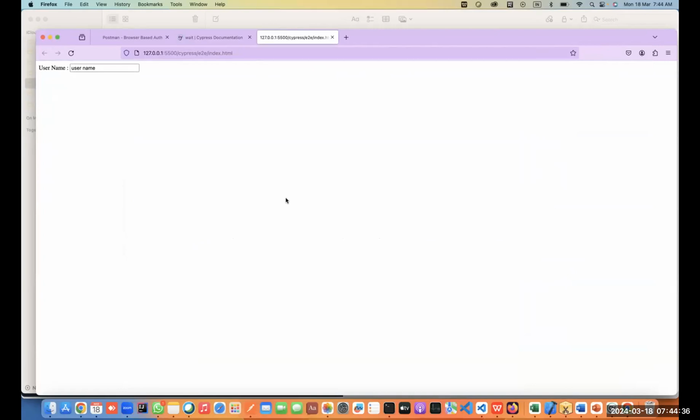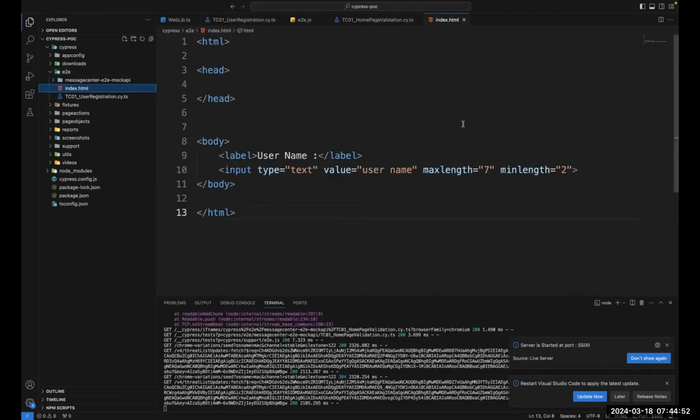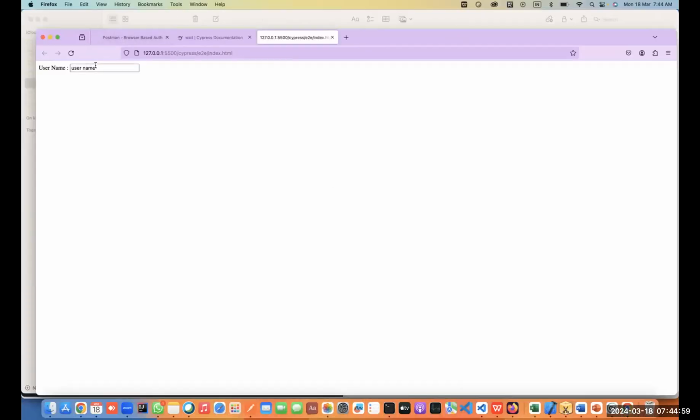So can everyone see my application here? Yes. Now, I told you about a default value. Can you tell me what the default value in this text box is? Username. So how will it be available? Your developer will give an attribute called value, and that is the value you are seeing here. If you type anything, that should go off, but here it is not going. That is the issue, because I didn't write any code for that.